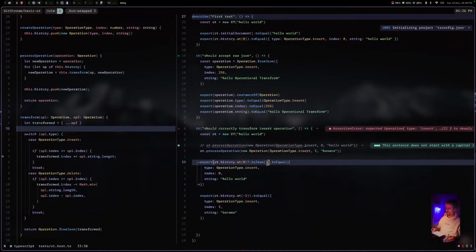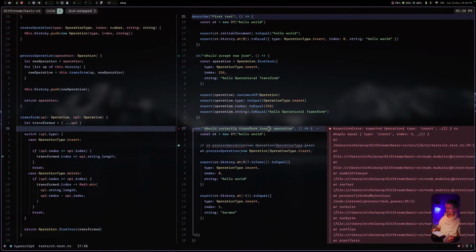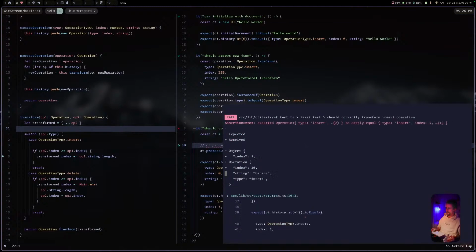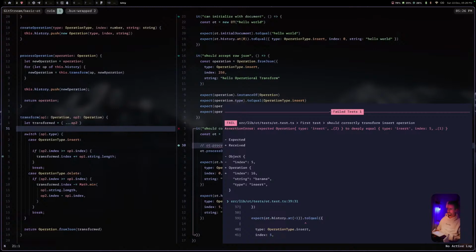Okay, so at least we're moving somewhere because this part passes. Let's see. Yeah, we still have a weird index here. I'm not sure why, but the previous operation passes. So where does it get? Okay, I guess it does.